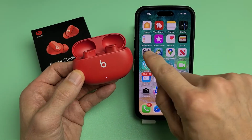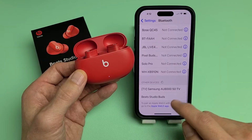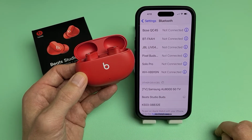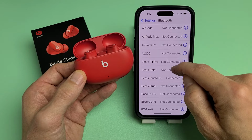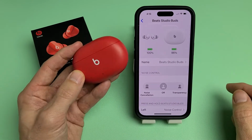Okay, and if the window still doesn't pop up, while it's blinking white, it's in pairing mode. So you can just go to settings, go to your Bluetooth, and see if it finds it. There it is, Beats Studio Buds. Let me tap on that right there. Give it 1 second, and now we should be connected. Beats Studio Buds, there it is, right there.